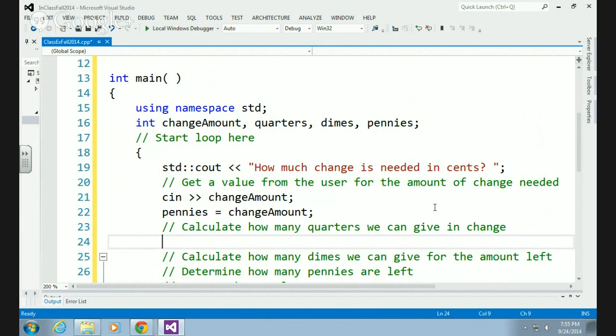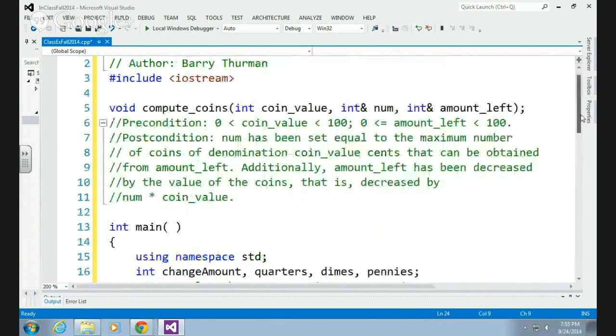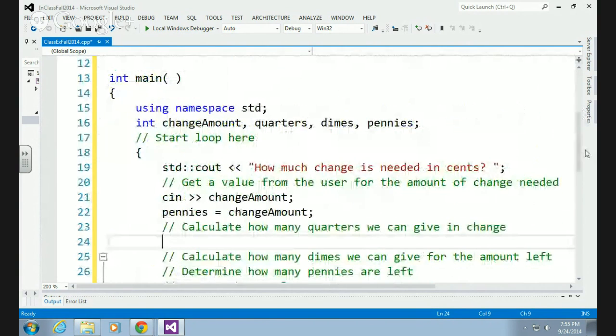So I need to calculate how many quarters we can give in change. How do I do that? The functions. All right, the compute coins function, right? So how do I call compute coins to make it do that?